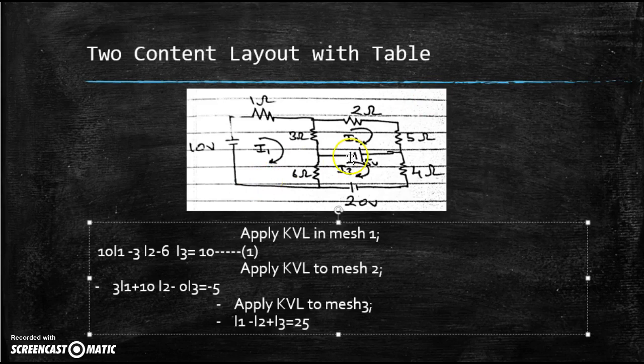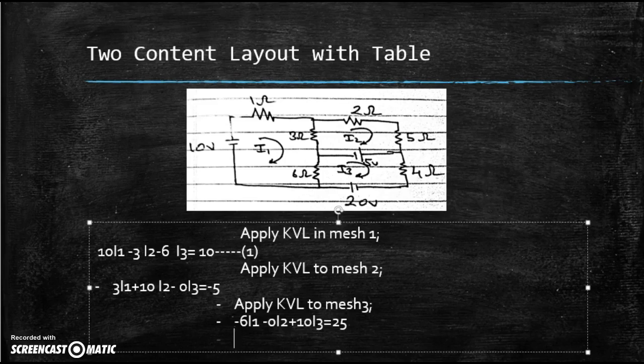Okay, now it's time to assign the values for I1. What's going to be common between I1 and I3? It is the 6 ohm resistor. So just type the 6 ohm. Now in I2, what is common? There's nothing common between I2 and I3, so it is going to be 0. Now as we're in mesh 3, just add all the resistors which are in mesh 3. 6 plus 4, which comes out to be 10 ohm. Negative sign. Okay, so now step 2, which I had shown in the previous table, has been completed.